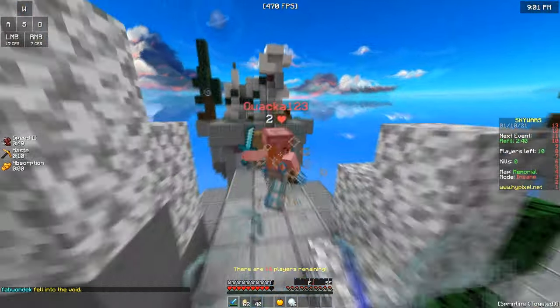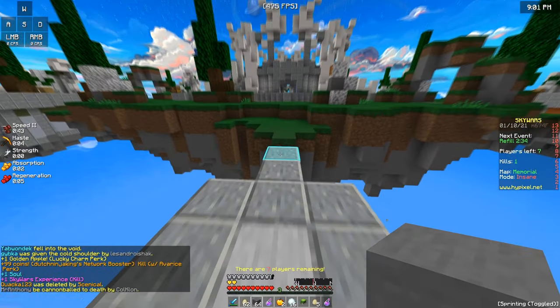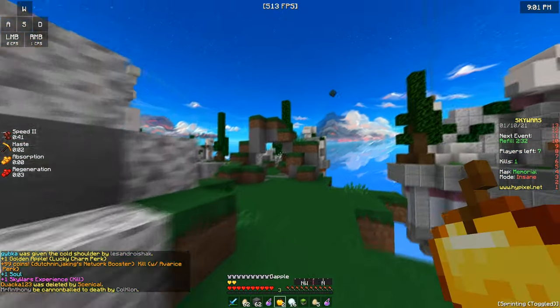That many people just jumped in the middle. It's kind of crazy. Can you please die? Thank you. So what do we need from this guy? Nothing really. So we're pretty stacked.